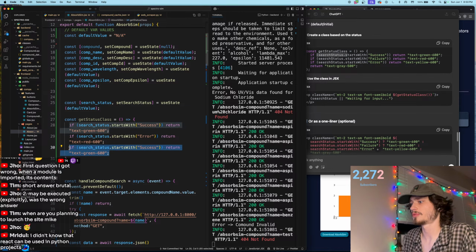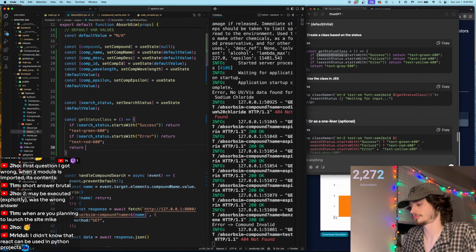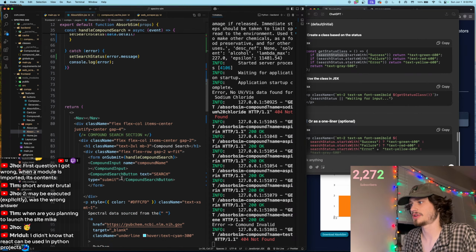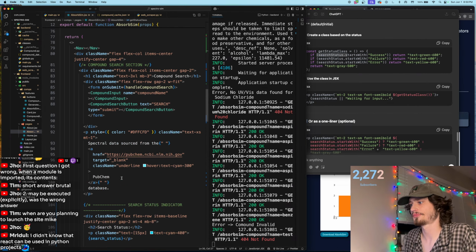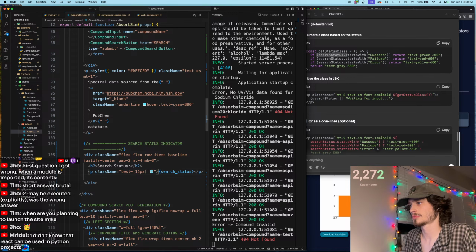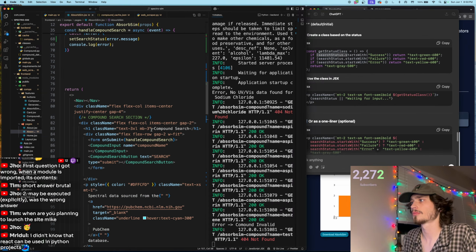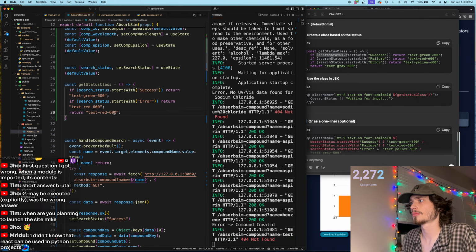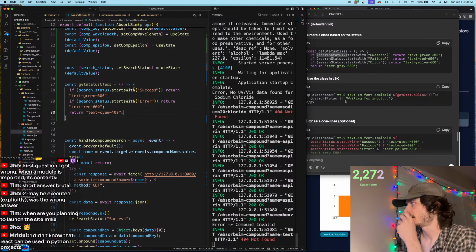So then here we can just return the default text color, which is of the searched indicator, cyan 400.